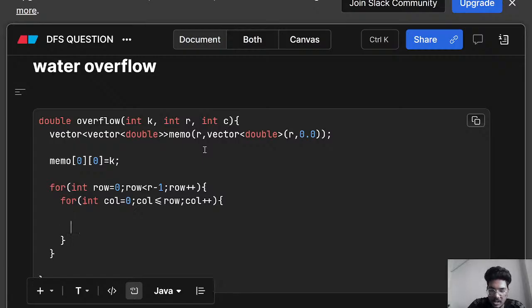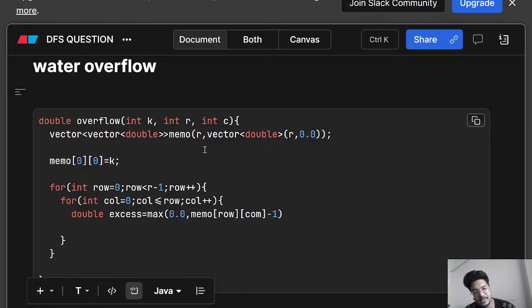So how do we calculate how much water overflows? How do we check? Double excess. Excess is equal to the maximum of 0.0 and memo of row and column minus 1, since one unit is filled earlier.